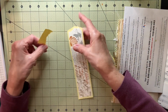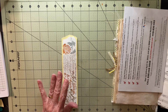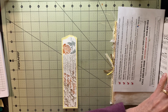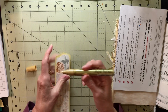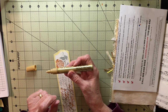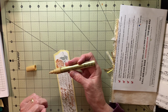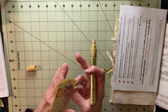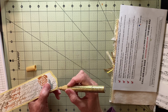And I think I'll put a little bit of gold up on that edge. Also, if I find a pen, here it is. I've mentioned this before, it's called Deco Color Premium, and it's an oil-based opaque metallic marking paint marker. Got it at Walmart. They still have them. I noticed the other day, I think the price may have gone up a little bit, but we shouldn't be surprised about that, should we?